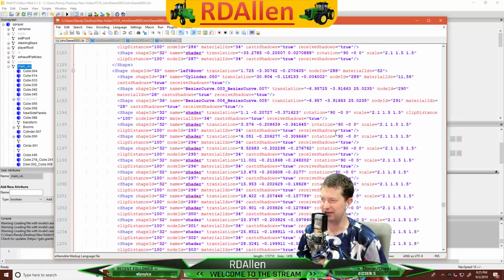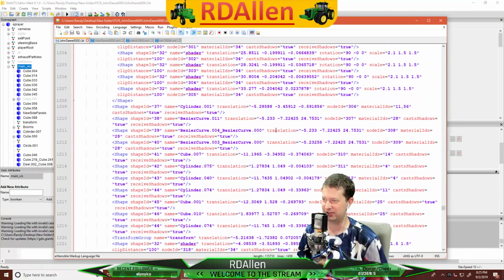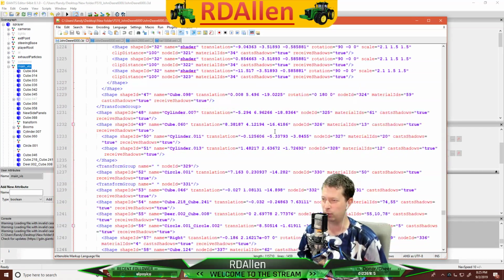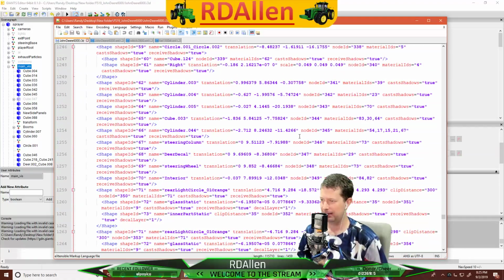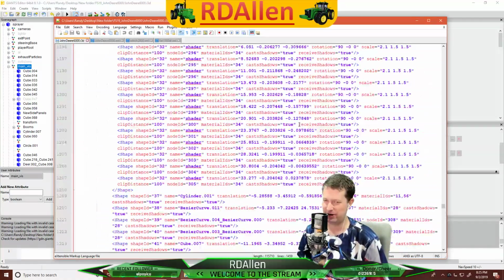That was something I did notice when we imported our panels. It did have a scale on it, and that probably explains why, because that main one here had a scale.